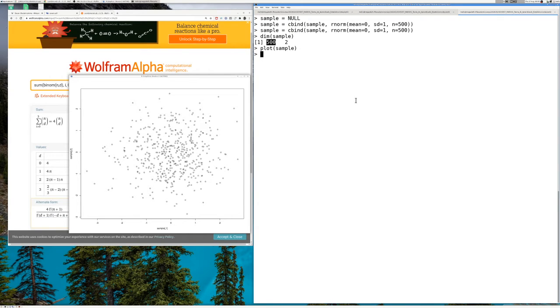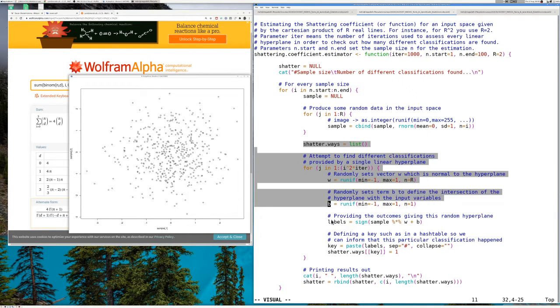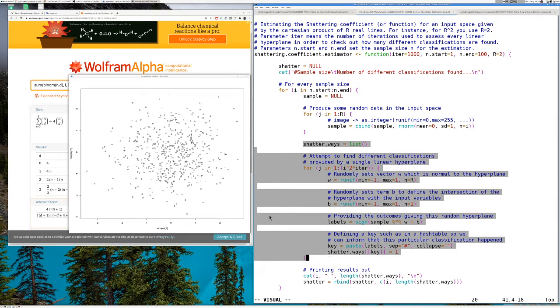Yeah, so on top of that, we are going to build up some ways of shattering this sample. When I say ways of shattering, I mean maybe a hyperplane could be passing along this place over here and dividing this as positive and the others as negative, or vice versa, or maybe cutting here and dividing this half as positive, this half as negative, or vice versa.